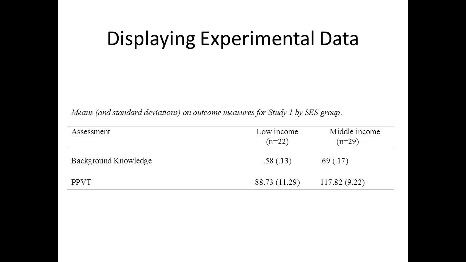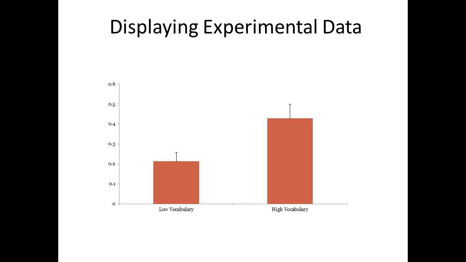Here's what the table looks like. You have the dependent variable listed in the first column, and then in the next column you have one of the categories, and then in the final column the other category. And again, we see here again means and SDs together. They're buddies. And then you could also do them as graphs. Again, it's the same deal as we saw before, we just have more than one bar, and in this case the bars are directly related.